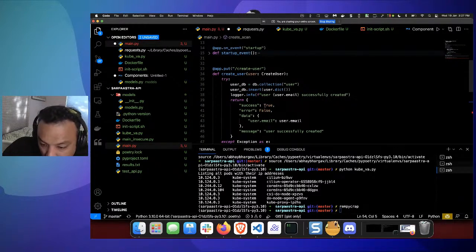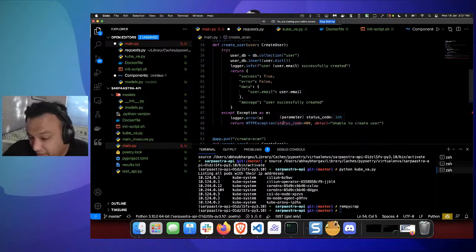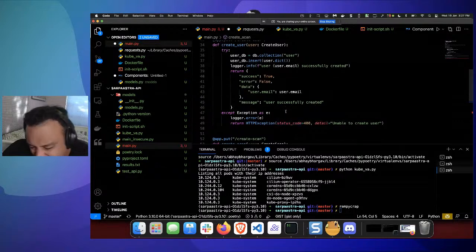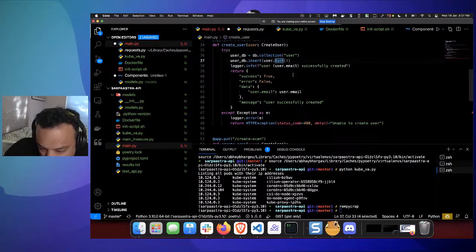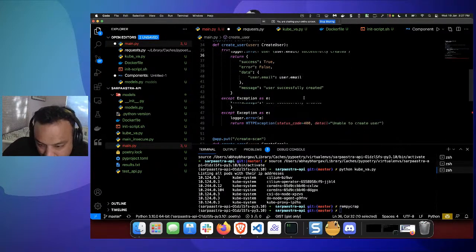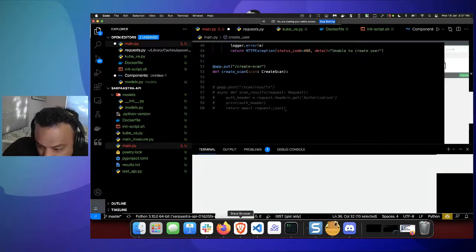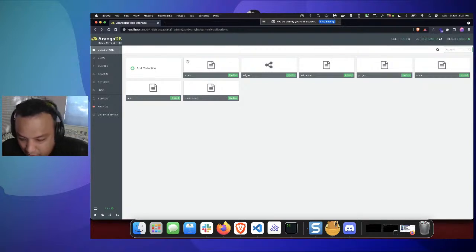So now we want to insert this into our database as well. Remember, I want to insert this into our database. I'm just looking at the previous quarter. I've had intermittent experience with ArangoDB, so sometimes I'm not super familiar with the calls that are being made here. So in this case, it's pretty simple. They have a few things that we are doing here. You just need to insert a dictionary value. That's fine. So we have Arango, which needs a scan. That's basically what I'm going to do.